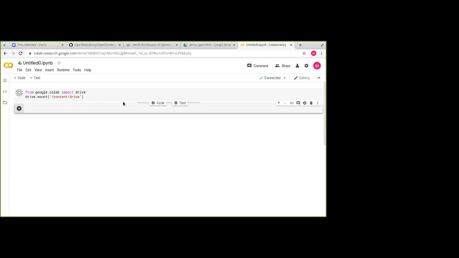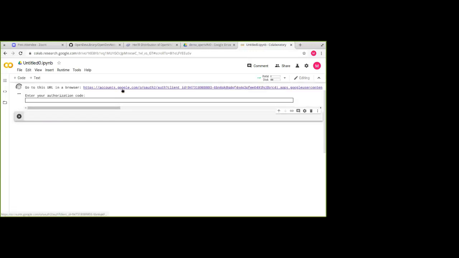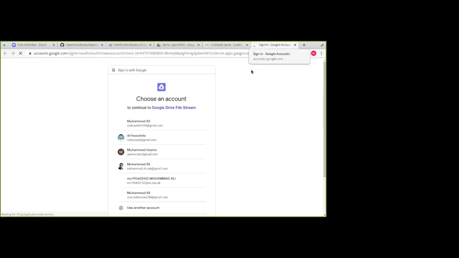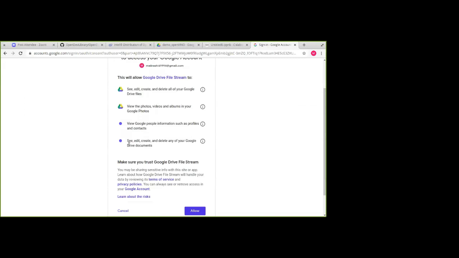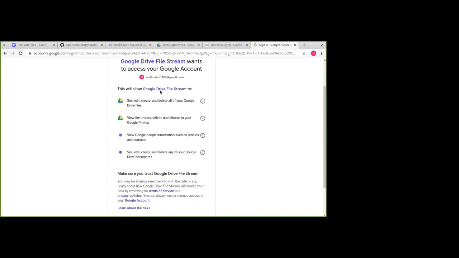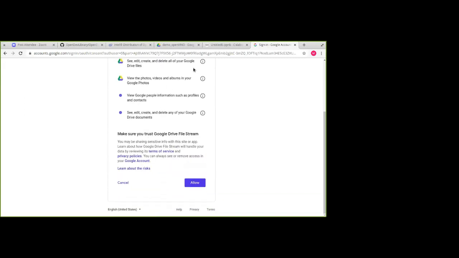It will take a little time, and then here is the link. It will take you to your sign-in page. I will sign in with my account, and then it will ask you about some permissions. Once you allow the permissions, it will give you a key. The key is confidential, so according to the data policy, it will not be right to show it here on a recorded session.